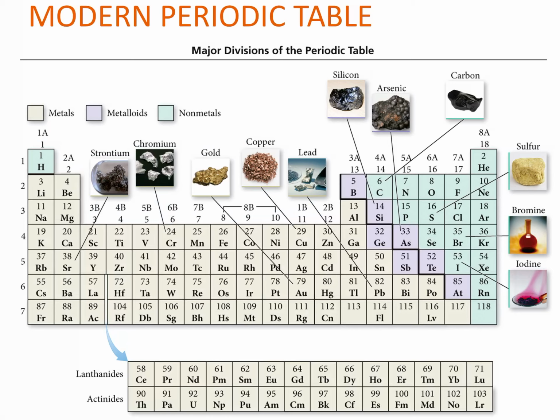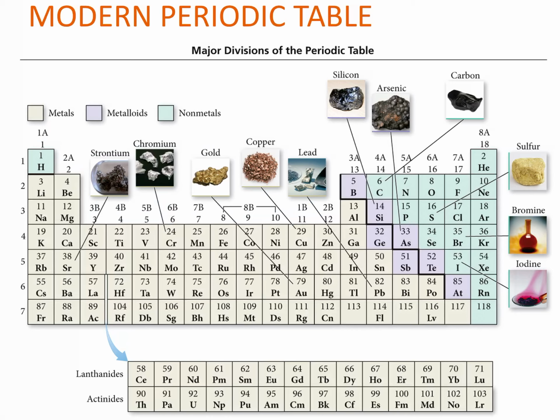Last time we talked about the fact that it's in order of increasing atomic number now, and that the elements in a given column, in a given group going up and down, have similar properties. So like all of these, the ones to the far left in group 1A, those are all alkali metals, with the exception of hydrogen, and they will react on contact with water. The ones on the far right are the noble gases, and they are completely unreactive. And so in any given column, all of those elements will have similar properties, similar reactivities, which is really awesome.